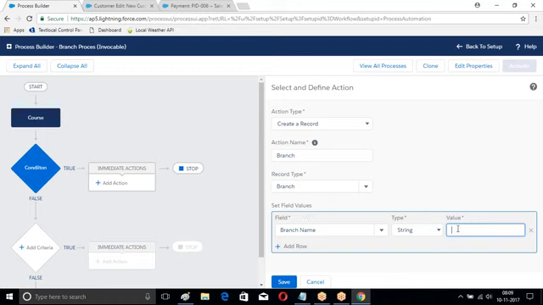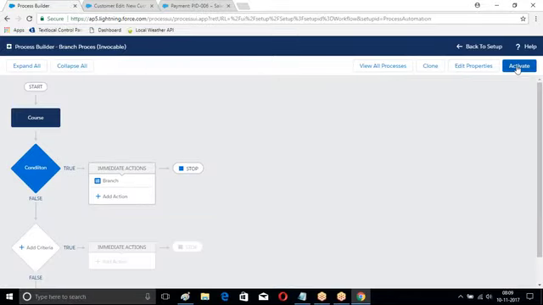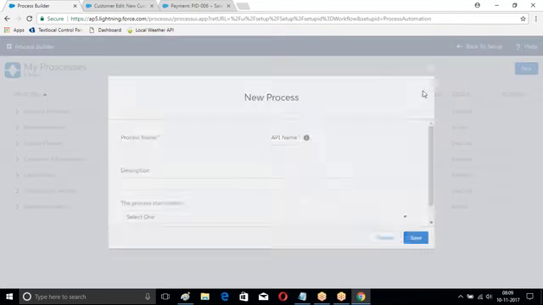Now I am giving branch name equal to, let's say, something. Then I was supposed to create another process. What is that? Course creation.